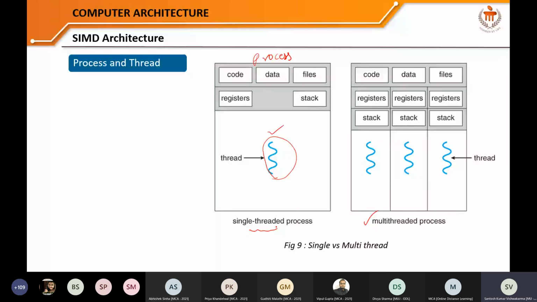Now if the process may have multiple threads, that is a multi-threaded process. A thread can be defined as a piece of code which itself may have its running code, its register values, and its stack value. Once we implement a multi-threading system, it comes with a lot of advantages that can be very well understood once we execute in terms of parallel structures.